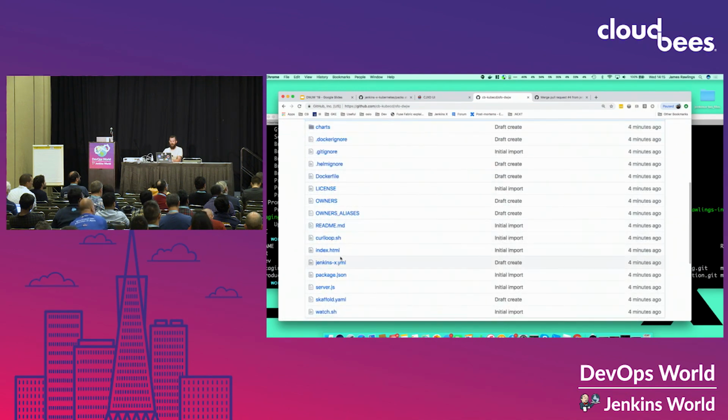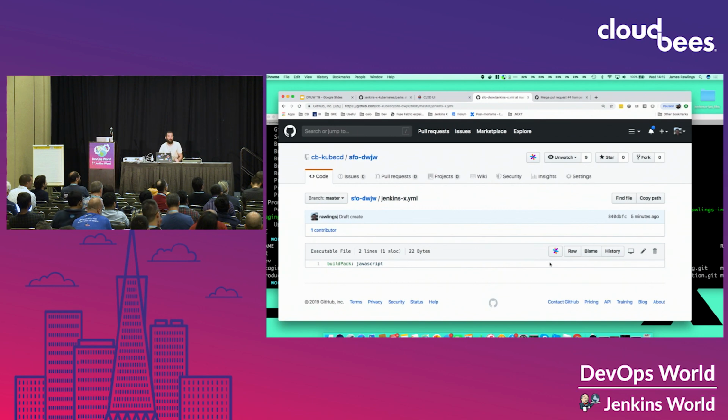We've got our application. Now, we have this Jenkins X YAML. To start with, it's not that busy, right? This is just inheriting from a build pack called JavaScript. You can have your own build packs as well. In Jenkins terms, I suppose it's similar to a shared pipeline library, but it's a managed way, not Groovy. And it's more maintainable, and it's more manageable as well.